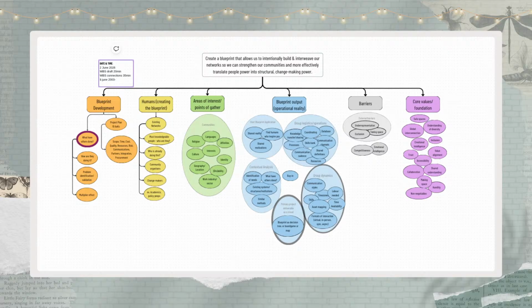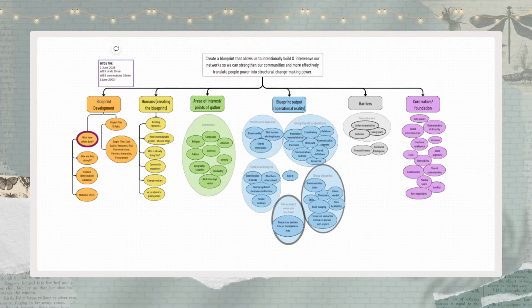Obviously, the information that we have from the bubbles isn't complete. So part of what we're doing, with the information that we have, is trying to organize it by identifying dependencies: where we're going to start and what things can flow from there. For example, we were able to work on blueprint development, which is the orange category, and humans, which is the yellow category, and figure out that the way we organize it with the arrows is the flow of the work.